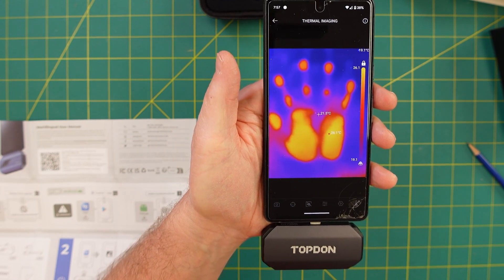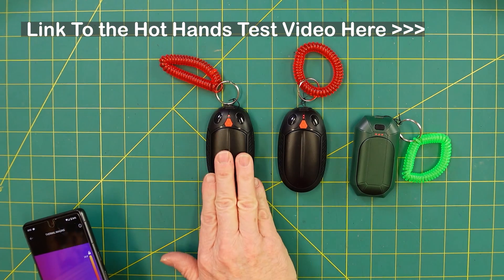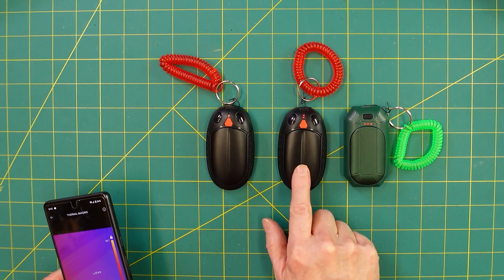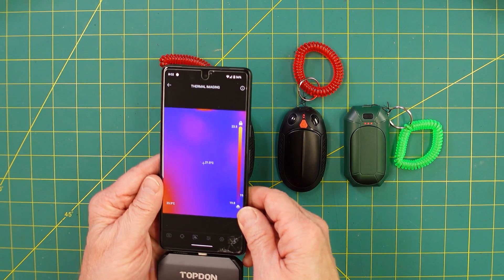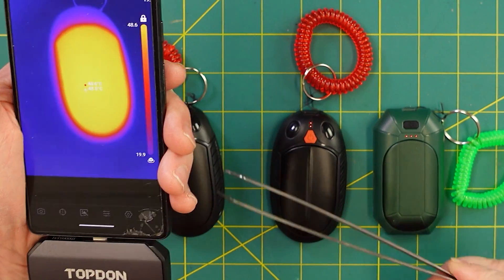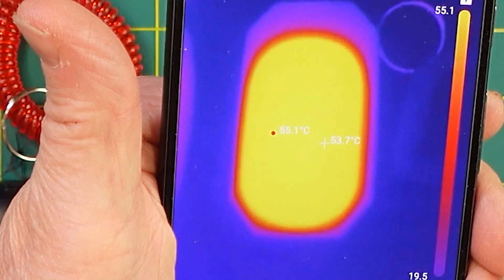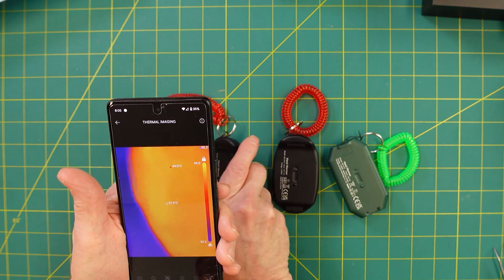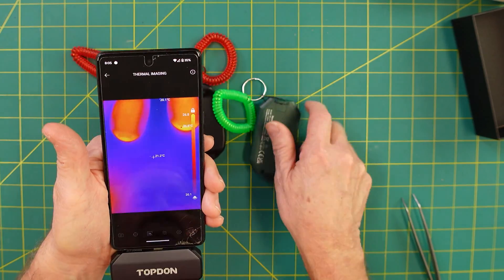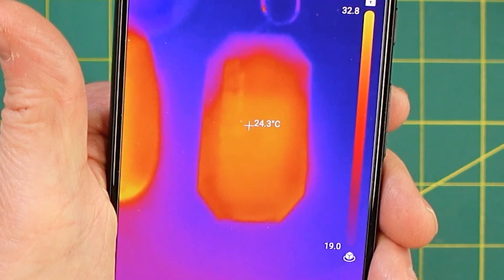There's a lot of fun that's gonna happen with this thing. When I did the test before on these, I had a thermometer sensor but I wasn't really happy with the results. I was thinking the outside is a different temperature than in the middle, so let's validate that now with this. Here's number one and it's in Celsius — I think I could convert it to Fahrenheit. Seems like there's concentric circles occurring. Let's turn it over and see if the back is heating. Even though it was cool to the touch, there is a little bit of heating going on with the components or the electrical card on the inside.